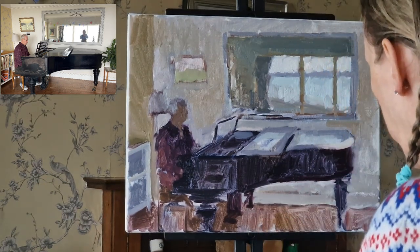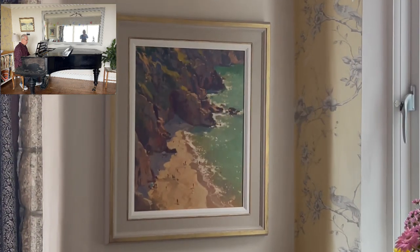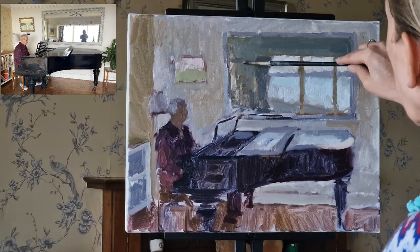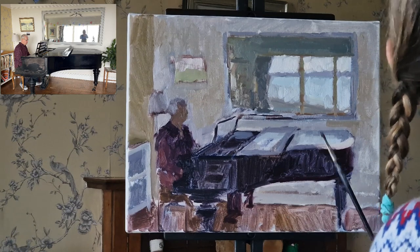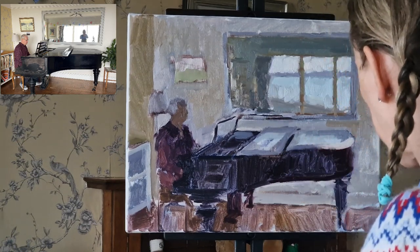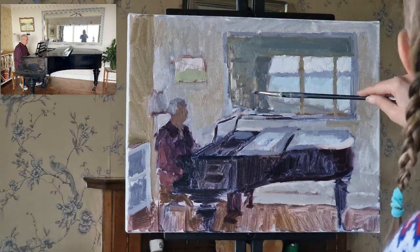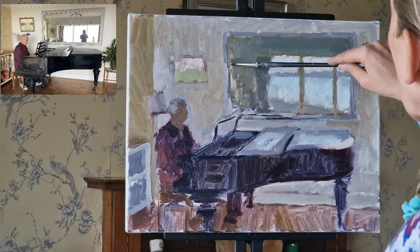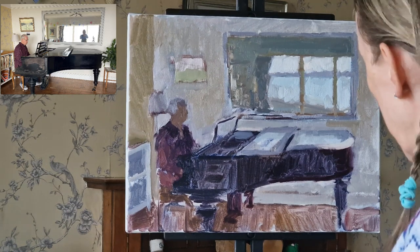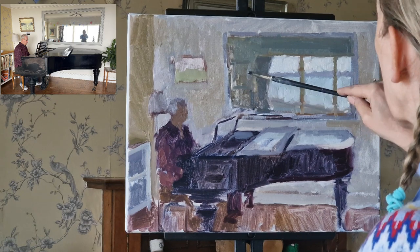So the painting is one that we bought ourselves as a treat when we moved in here. It's by David Pilgrim, great artist, so you should look him up. It's over Cornwall Beach, Cornish Beach. What's the beach, Mr. B? The beach is Pedden Vounder, near Porthcurno.